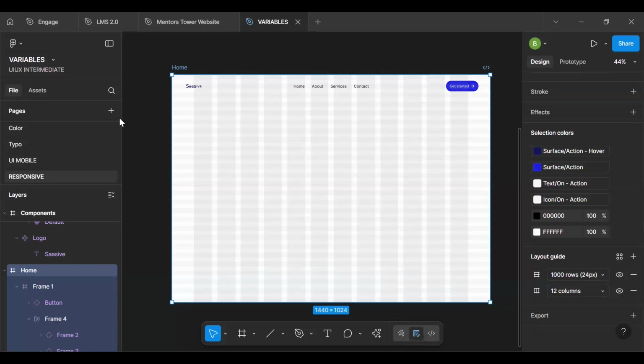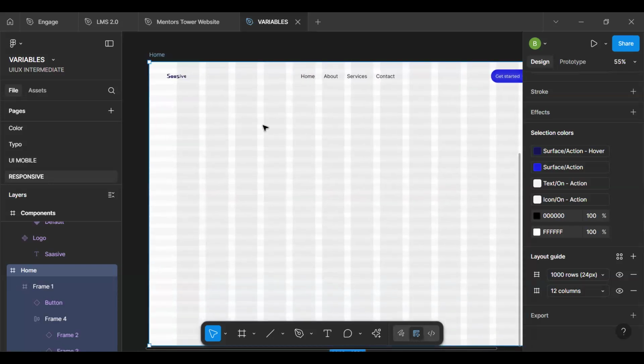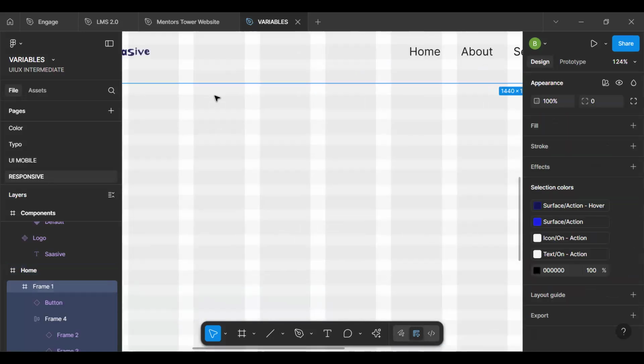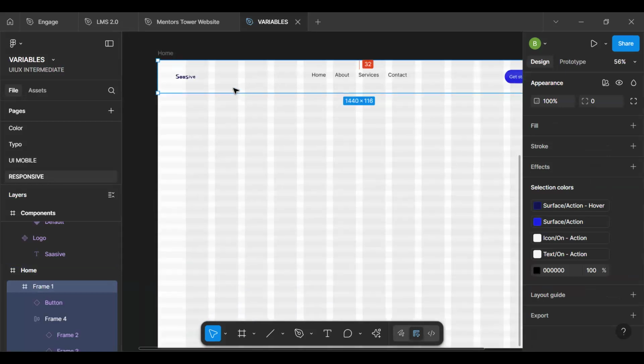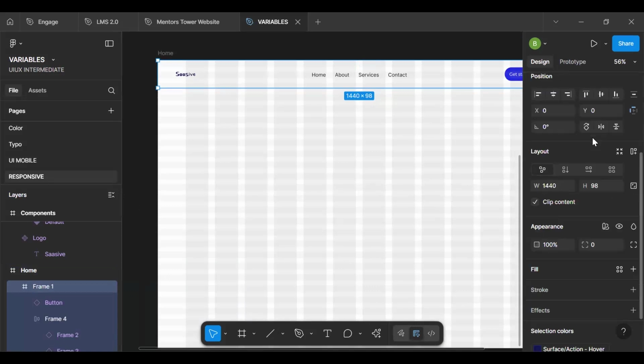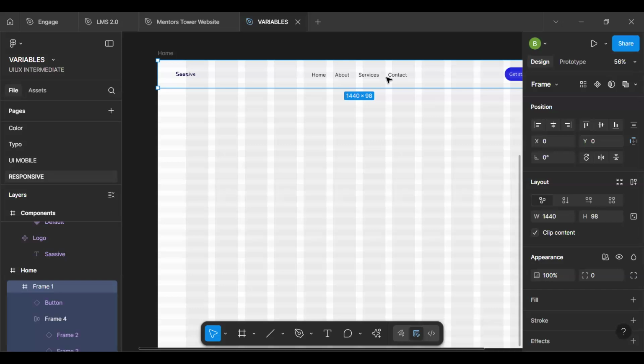Okay, so we've gotten this now. So you can see, when making your header, you can see where it's now highlighting the red section. So I don't need it that huge. So I'm just going to reduce it. And that should give me a height of 98.